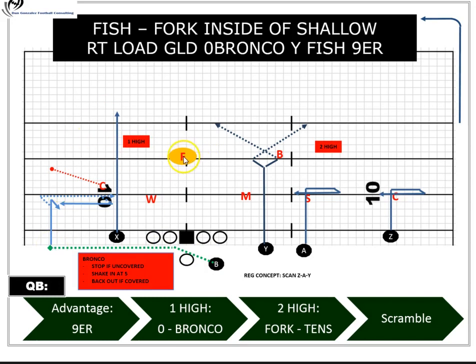If they don't communicate and the free safety comes inside, then the corner is in a bind — he can stay inside or they can get a good matchup on the Bronco route we already discussed. On the multiple-receiver side, the two-high side, if the safety stays outside the hash then you've got a tailor-made route — essentially a one-on-one between the mike and the receiver running the fork.